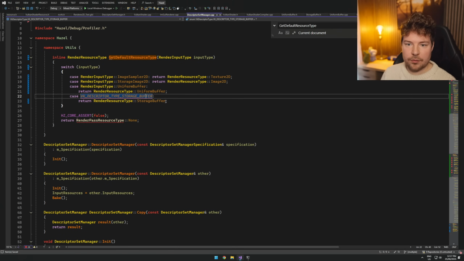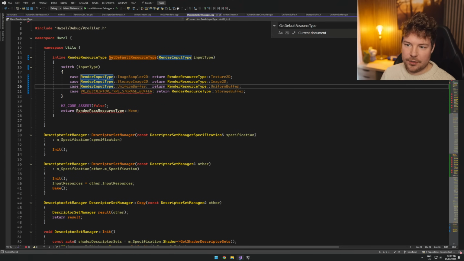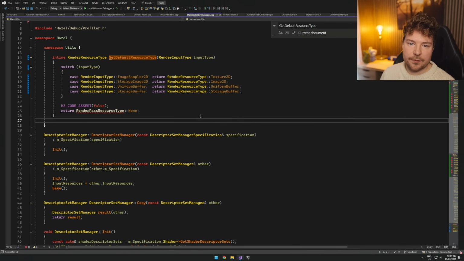Yeah, I don't know how important this is. We'll see if this ever gets hit anyway. I'll just translate it for now, but we'll see.